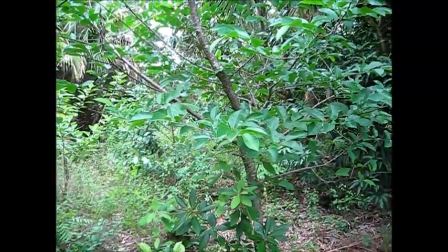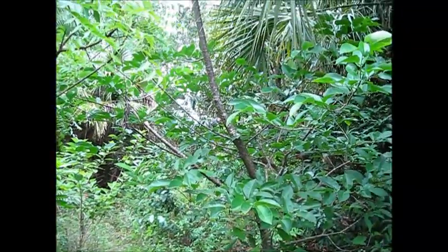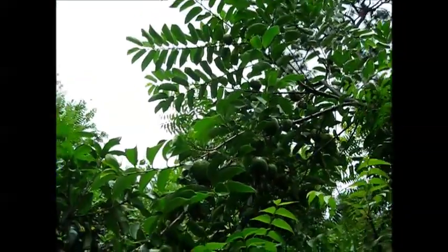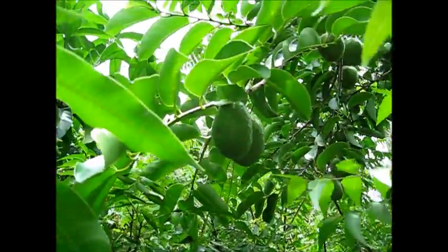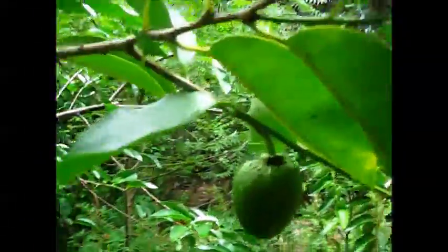This is an Anona species, likely hybrid, and one of the parents is Glabra. Here's a look at the fruit on that edible Anona, or the hybrid. It's got quite a bit of fruit on it, for sure. They do look a lot like the Glabra, the typical pond apple, with that high shoulder on it. I just wanted to give a quick shot of the fruit as it's coming on.